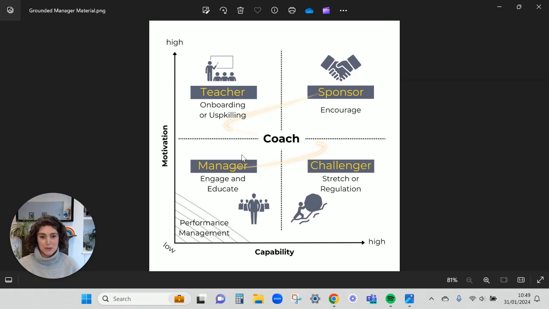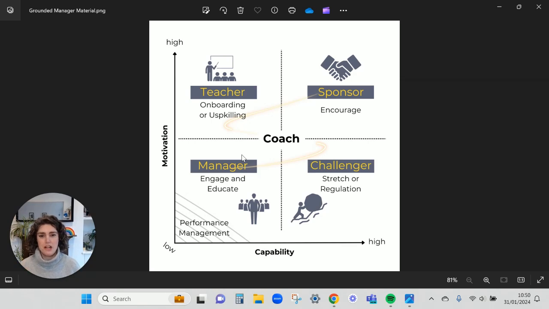Then let's flip across to the bottom corner. So let's imagine that they have high capability, they're really able to do the job, but their motivation is low. So this might be somebody who has been sitting in the role for years and is kind of stagnated. It might be somebody who has had something going on in their personal life, maybe sickness or a bereavement or mental health challenges, something like that, that means that their motivation has come down.